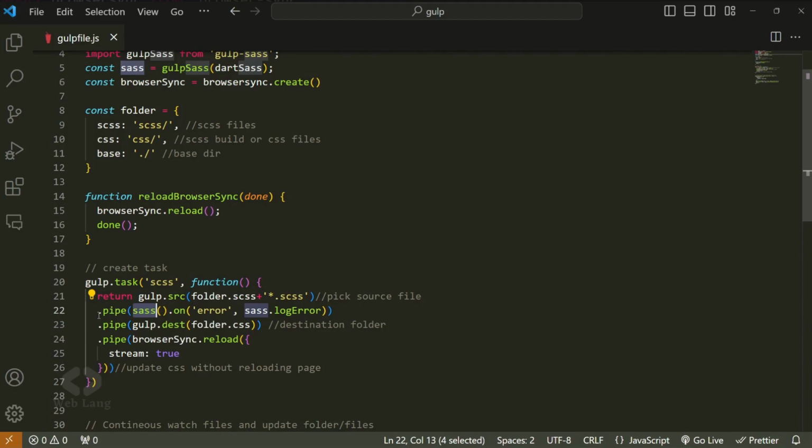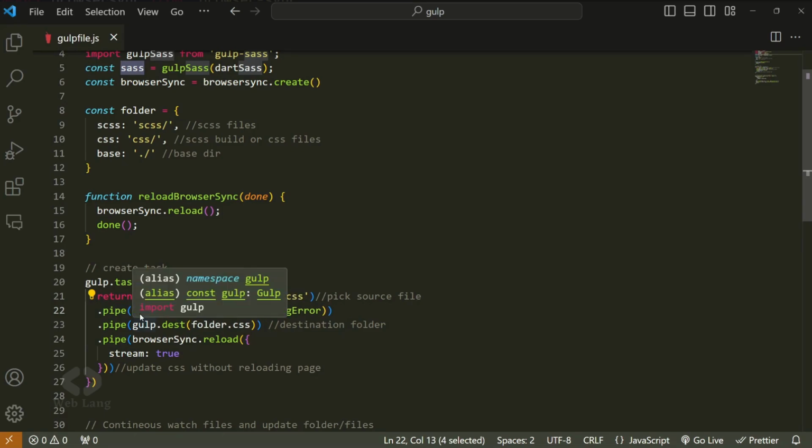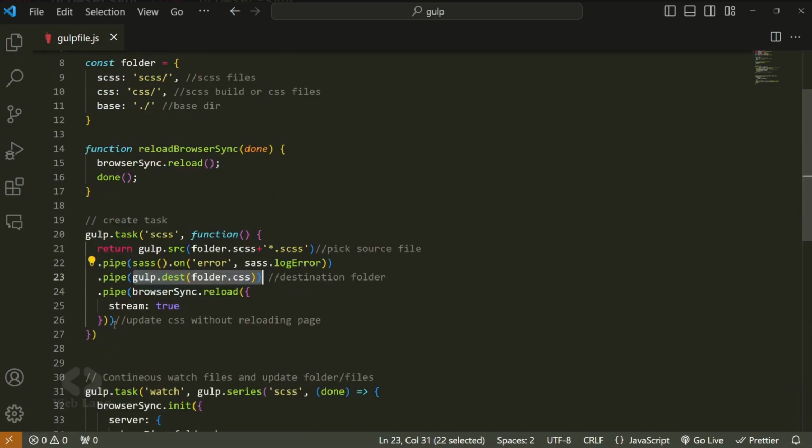It is used for chaining the modules. So it is taking the source from the files, then Sass will compile it into CSS, and this is the destination folder. Suppose you are changing the Sass file, it will reflect on the browser without reloading it. If we pass stream true, it will not reload the browser, it will just reflect the CSS changes.